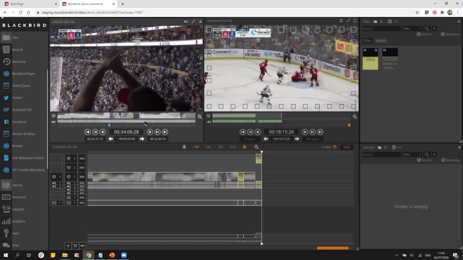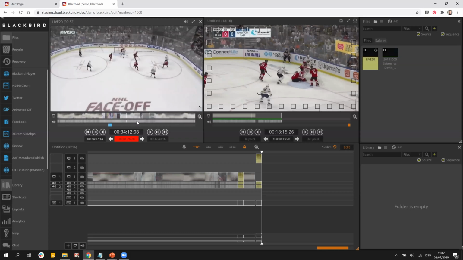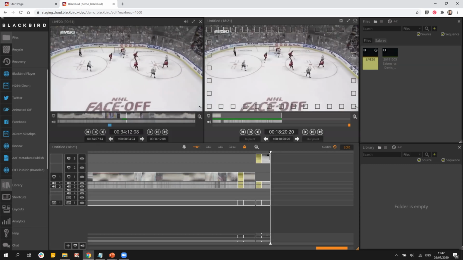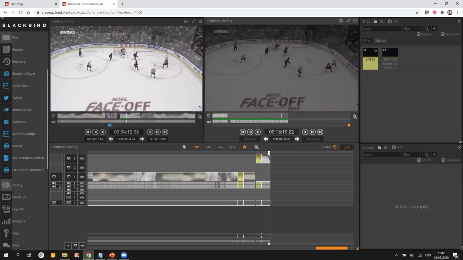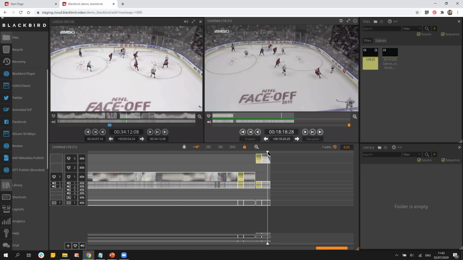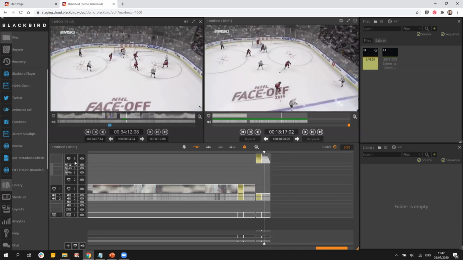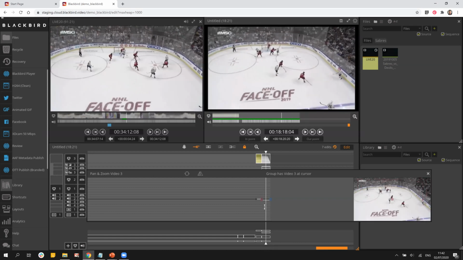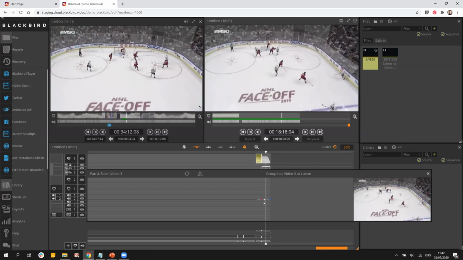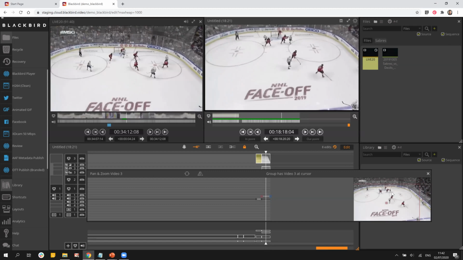There's lots of other tools that are kind of hidden behind the UI that really will give you all of those functions that you would come to expect from any kind of NLE. Now, if I take my piece of video here, as I said, I have full transparency control over this, so I can put transparency mixes on any piece of content. And I can also come in here and you can see now some of the advanced functionality here that allow me full scale, size, and position control over my media. All of this, as I said, is keyframeable as well.